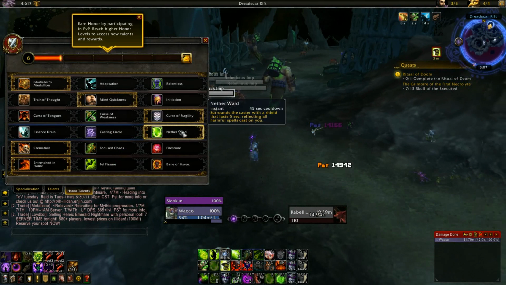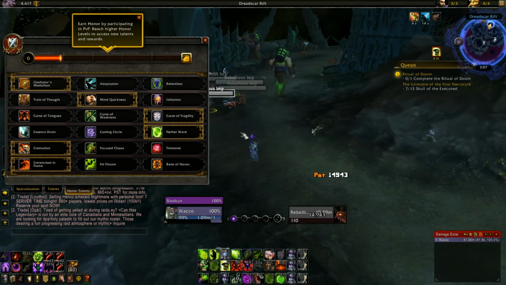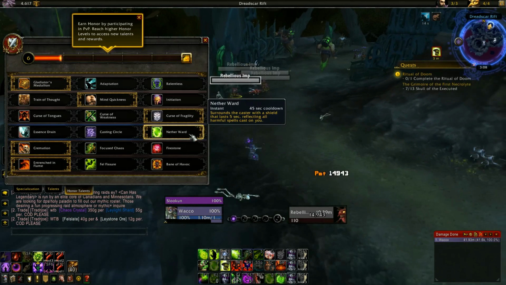And then Netherward, this is my favorite ability ever. You can use it and it'll reflect all spells cast on you back at the caster for 5 seconds. This can totally change a game.